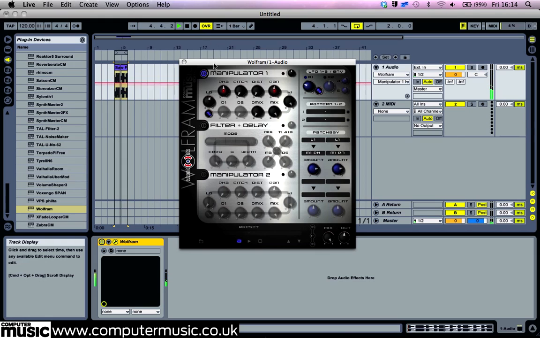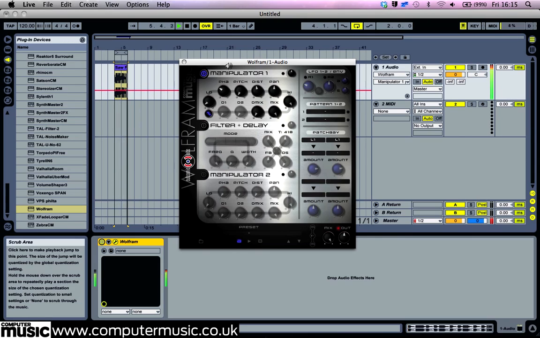For starters, we can check out these real simple low and high cut filters. You can switch these between 12 and 24 dB with this little button here. Let's try out the distortion effect. Turn up the distortion and you'll hear that the sound gets progressively more and more overdriven. Now this effect works really well in conjunction with some of the other effects. Set the distortion level to 12 o'clock and try sweeping the phaser around.